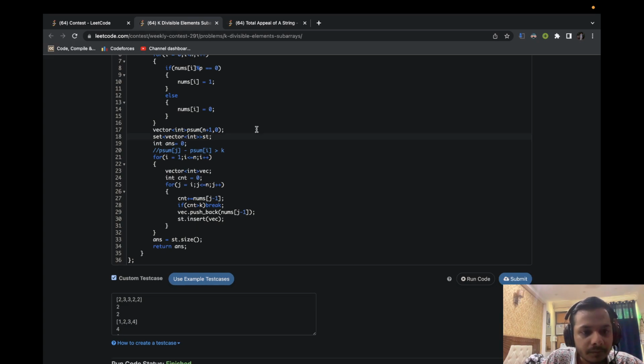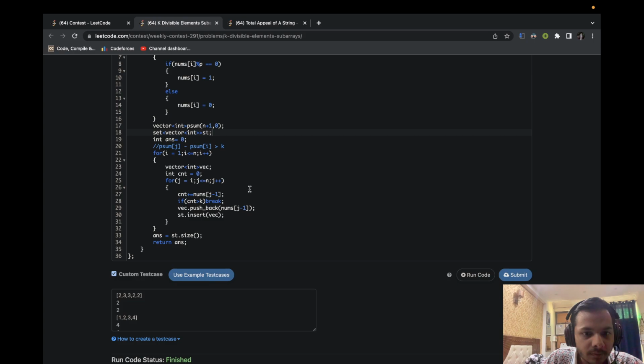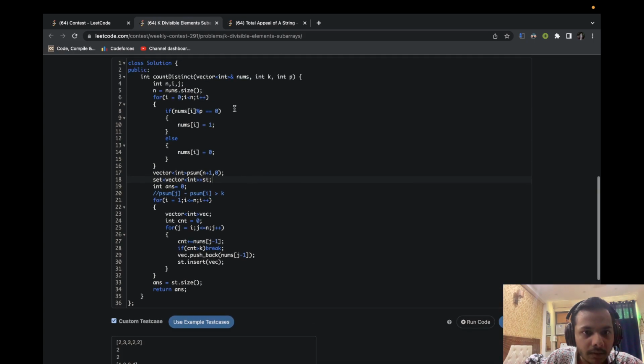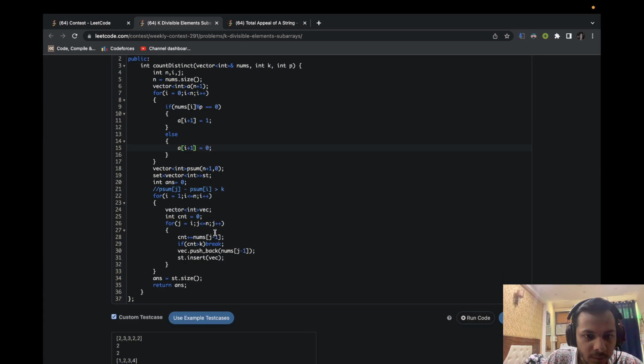Let's see. I see. So let's create a duplicate array. And instead of nums of j minus 1, we will check with a of j.